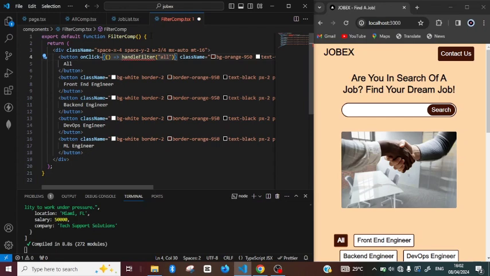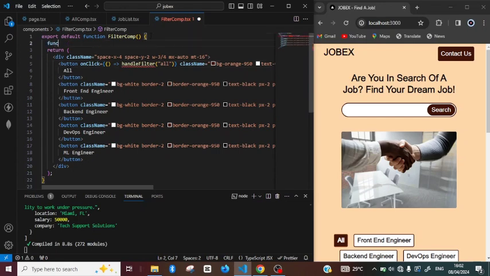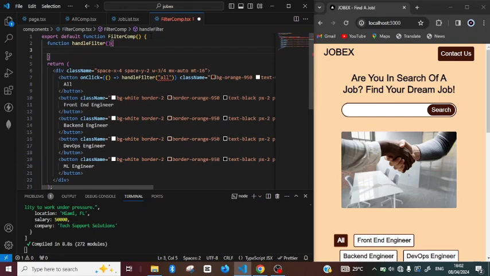Okay, now let's create a function for handle filter. Inside this function, we're actually going to be storing our state in our URL.